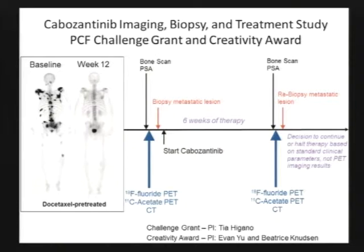This, again, I just want to show this one slide about a study that we're just getting ready to start doing. Cabozantinib is a drug that many of you may have heard of. It's a pretty novel drug. It has effects on tumor blood vessel growth and development and on a protein called c-MET, and it's created some very interesting results on imaging. These are standard bone scans where things look like they disappear. Pain gets better, but PSA doesn't seem to change very well. What's happening there? Well, we want to combine our tumor biopsies and imaging with both fluoride and acetate again to do it before and after treatment to understand what's actually happening in the tumors there.